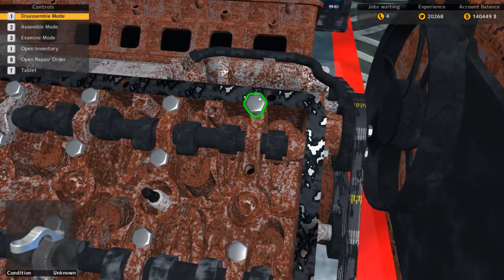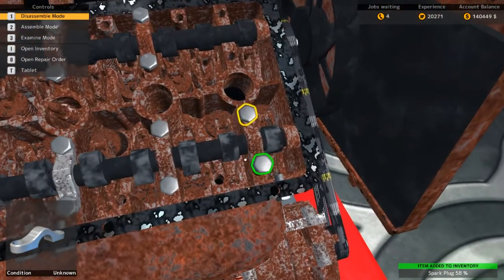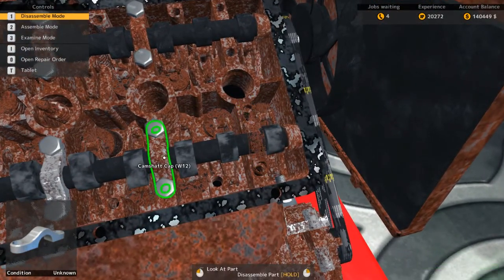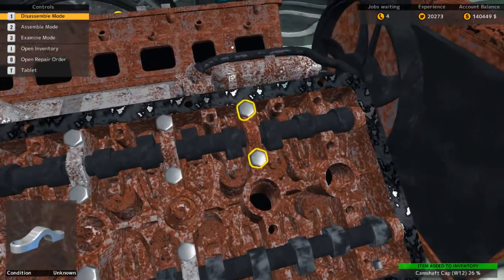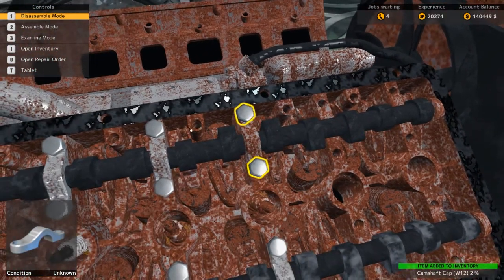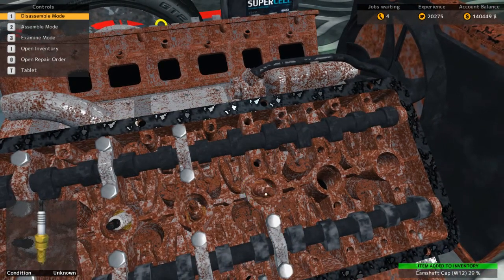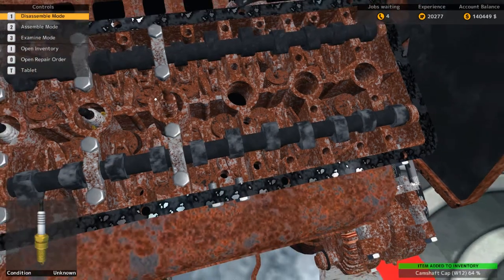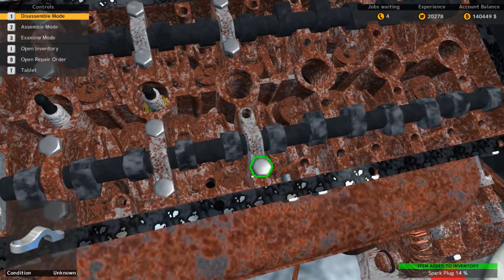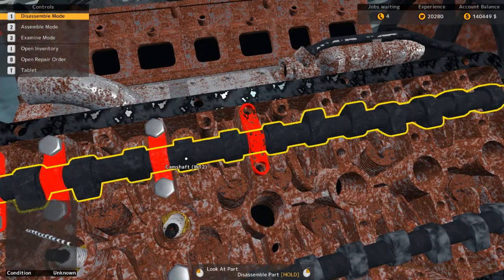It's like the opposite of the other — I've never seen that before. But I don't build engines, so maybe that's why. Let's go ahead and check that off. This is our track car that we're building — I would drive, bro. Let's go take this off. Just think, we've got to put these back on.